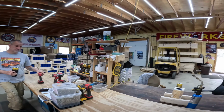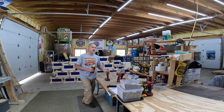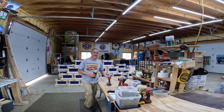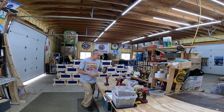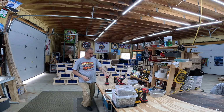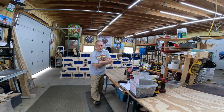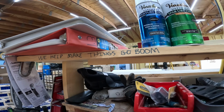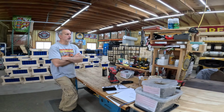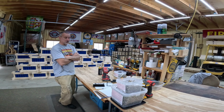So this is the shop, huh? It's where the magic happens. Well, I guess you could call it magic. Without these, we couldn't fire canister shells. True. Well, that is very, very true. They're some of the best magic you can buy on the consumer market, so it is magic. I like to think so. Yeah, for sure. I like the little sign here, what you wrote there. We don't make things go boom. See? Correct. So you are helpful for once. Things can't go boom. I mean, they can, but sometimes they shouldn't.